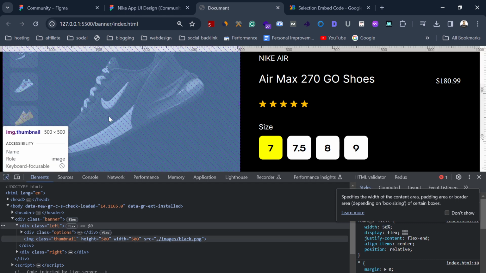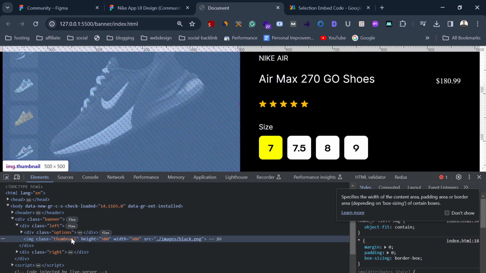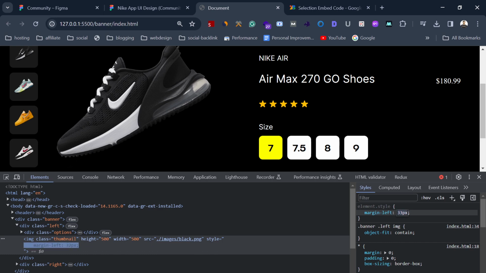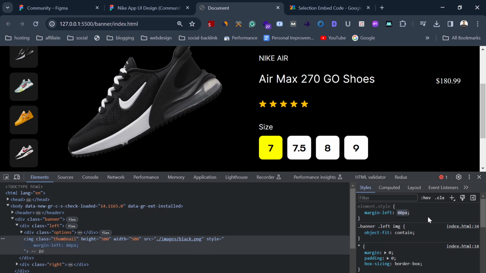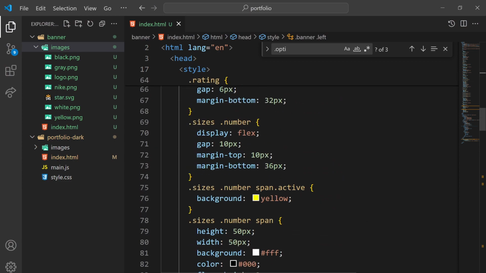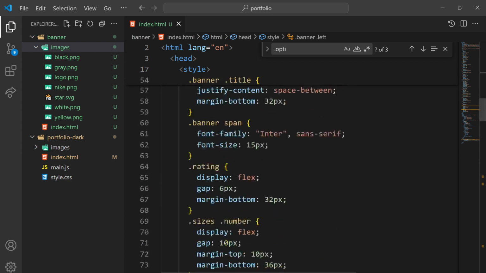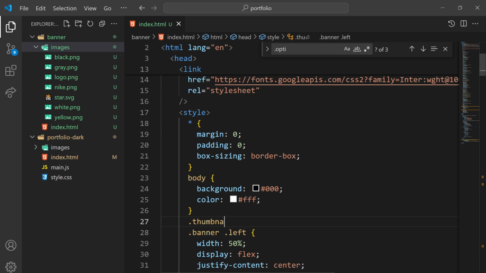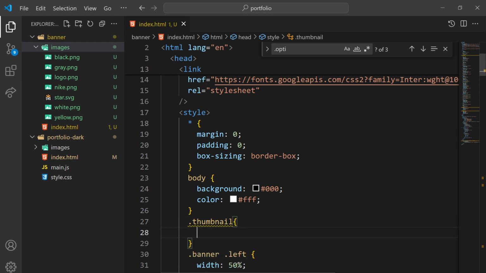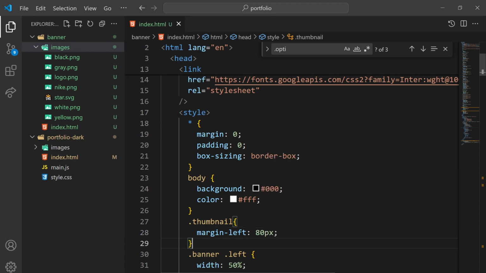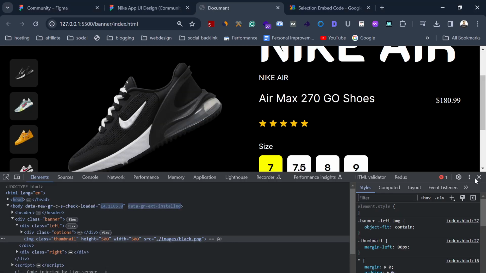What we can do here is give this a margin left. We can give this margin left as 80 pixel, on the thumbnail. I'll try it out: thumbnail, and its margin-left should be 80 pixel. Right, now the design is ready.